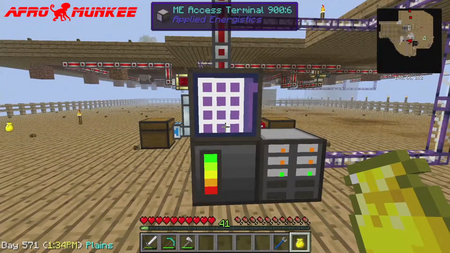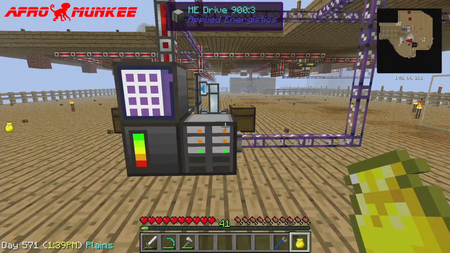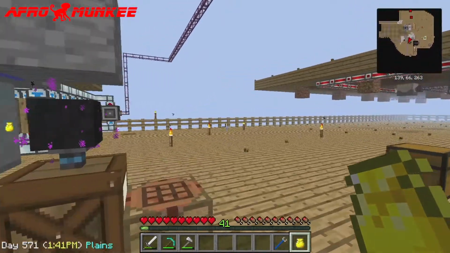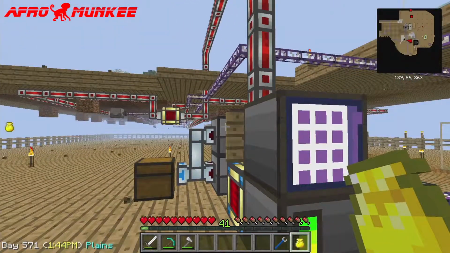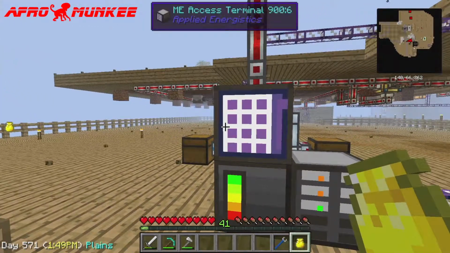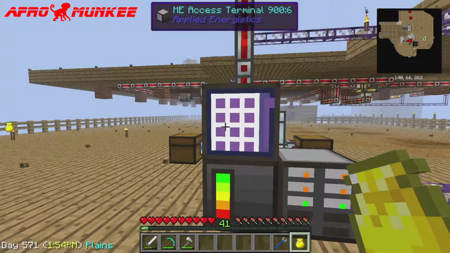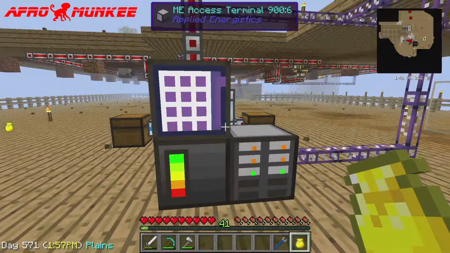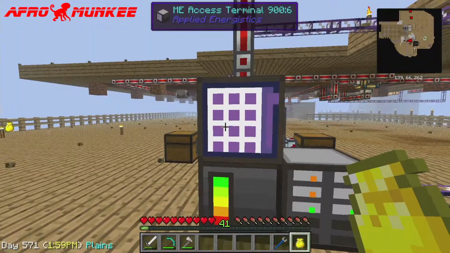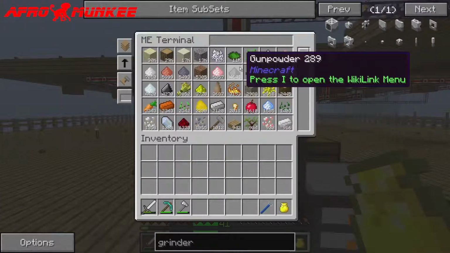This is the ME network that I've worked on. Takes a lot of resources, but as opposed to having my wall of Java barrels with a bunch of item ducts behind it and having to micromanage sorting stuff into different Java barrels, this thing basically takes everything that you input into it and puts it all in one nice interface.